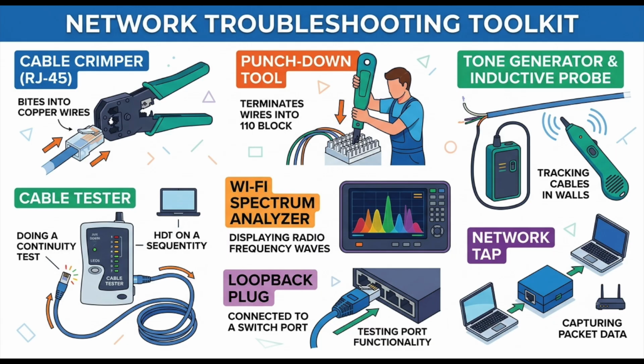You plug one end of your wire into the main tester and the other end into a detachable remote unit. Okay. The tester simply sends a small voltage down pin number 1 and checks if it successfully arrives at pin number 1 on the remote side. And it usually just counts them off with LED lights, right? Yeah. Pin 1 to pin 1, pin 2 to pin 2, sequentially all the way to 8. If a light doesn't illuminate, you know the connection is physically broken inside the jacket, or maybe a pin didn't pierce the copper during crimping.